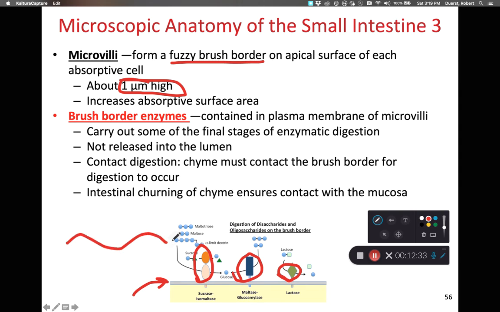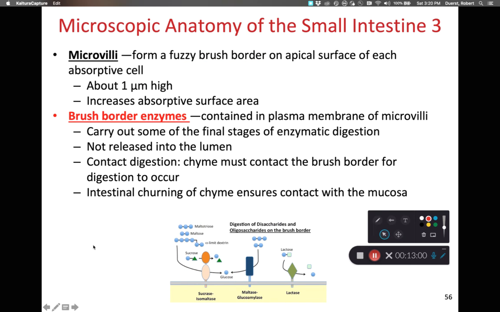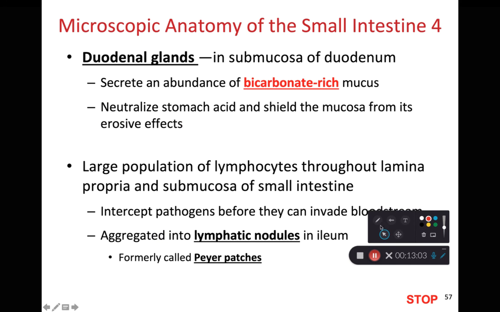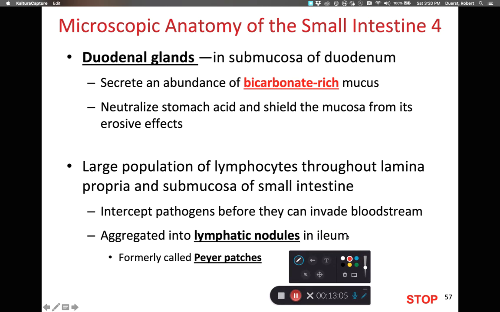And the chyme will just flow downstream, and as the chyme flows downstream, molecules within the chyme, food molecules, rub up against the enzymes along the border of the intestinal wall and are chemically digested. Oh, 1 second, I have to sneeze. There we go. So that chyme needs to brush against the brush border enzymes for chemical digestion to occur within the small intestine.